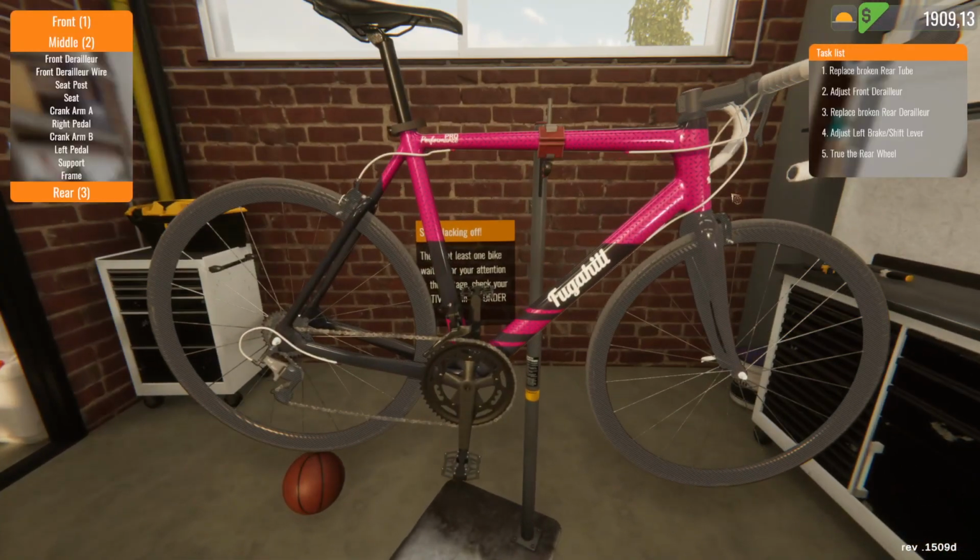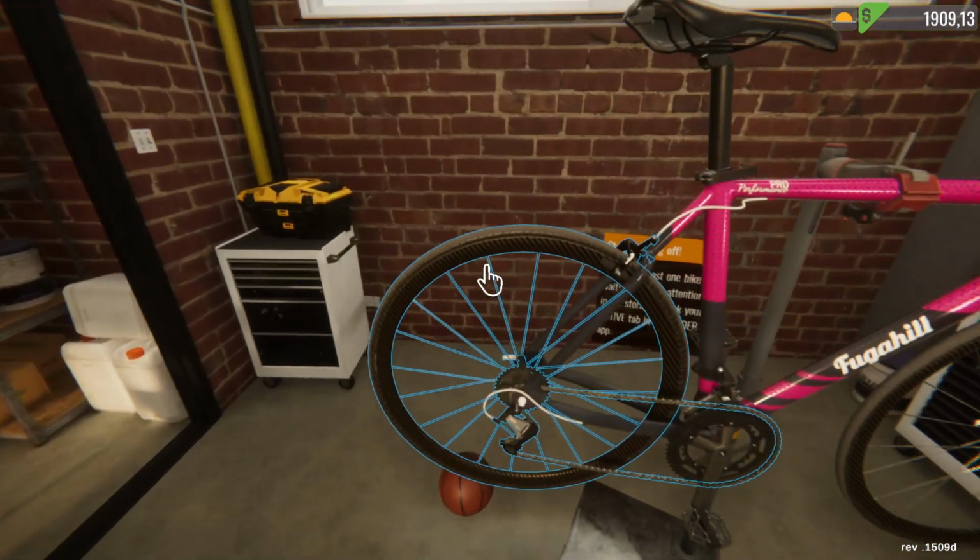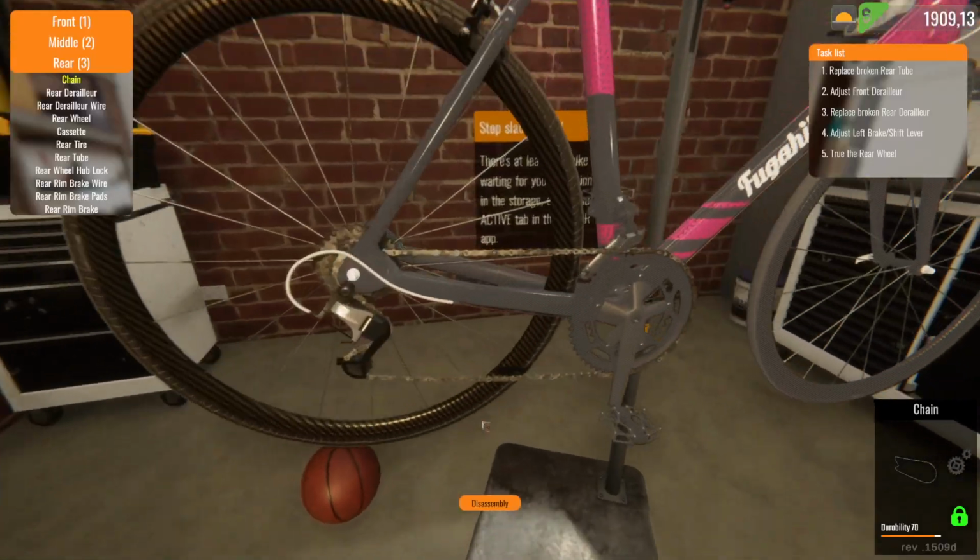So, what do we need to do? We need to replace the broken rear tube and true the rear wheel. So it's good, we'll do it simultaneously. And the rear derailleur. I will never learn how to pronounce it well. Derailleur. Okay, so let's start with taking off the rear wheel.